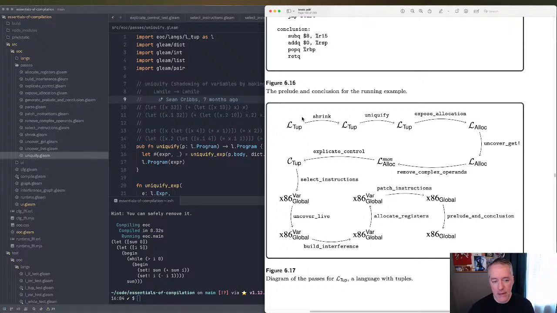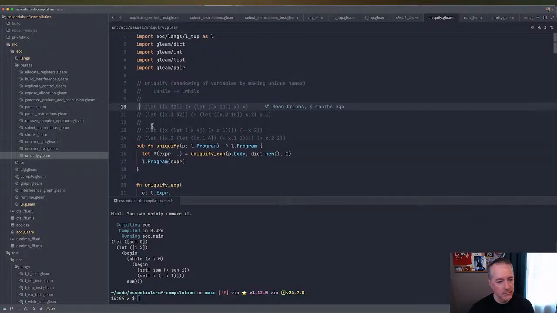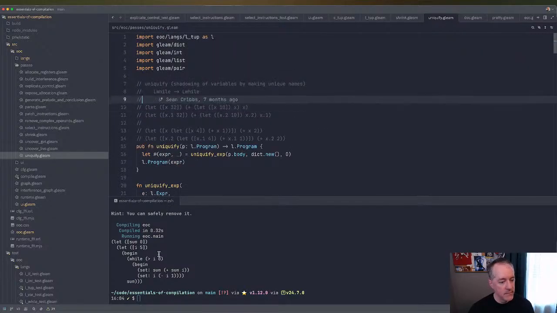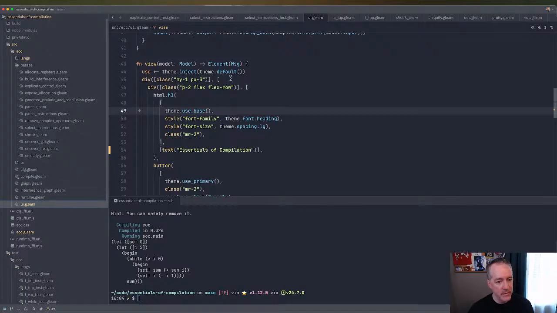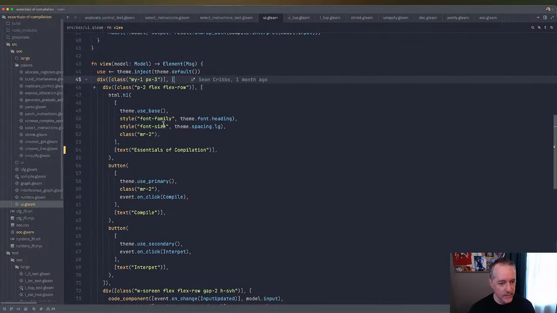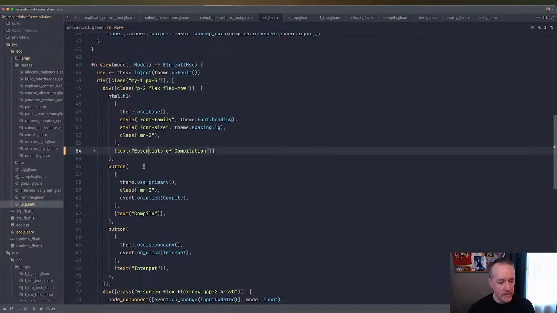Let's look at the UI. I did fix that text.